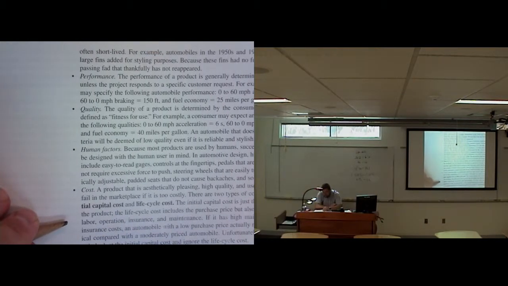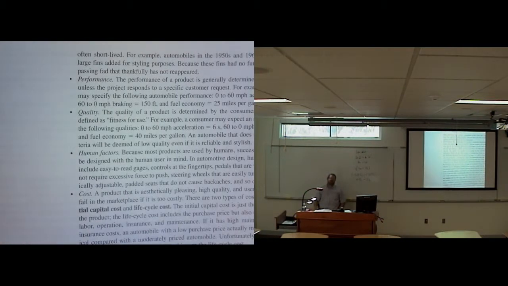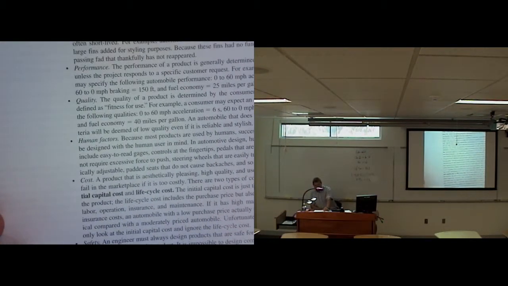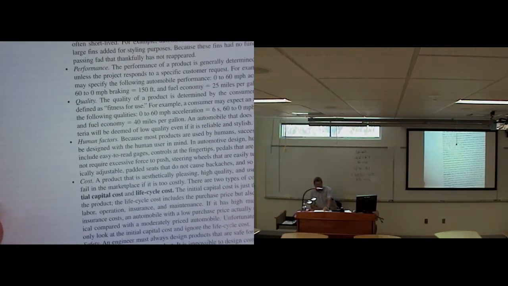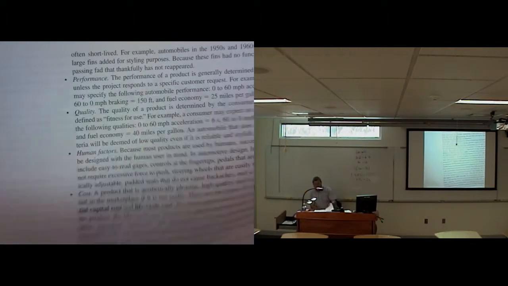Cost. Cost is important. First of all, how much is it going to cost to start this project and to get it underway? Because sometimes some projects are really difficult to start, but not so hard to keep going. But the life cycle cost is also important. If a product is not hard to get started, but it takes a lot of maintenance to keep it going, that's something you have to think about as well. Safety. You always have to think about safety. Operating environment. Interface with other systems, with other products. Effect on the surroundings.